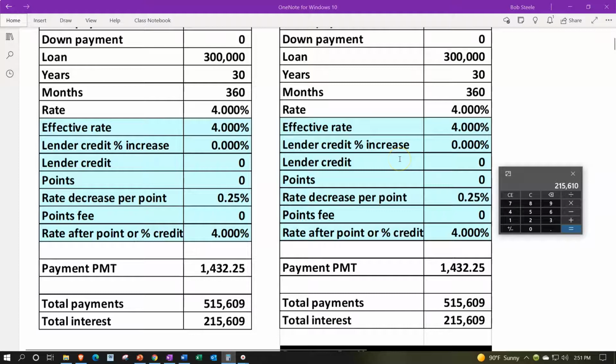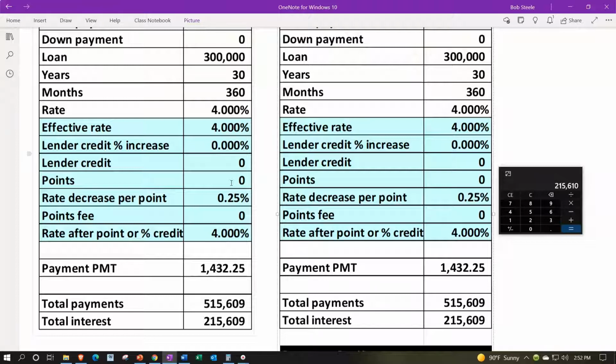The comparison then is just the same. We're going to have the same information, but we're just imagining that we pay it off earlier and adjusting the tables. Now, obviously, once you start thinking about these kinds of comparisons, you could then think about, well, what would happen if I add the points here and I pay points and then I still plan on paying it off early? Would it still be worthwhile to pay the points versus not paying the points, and so on?